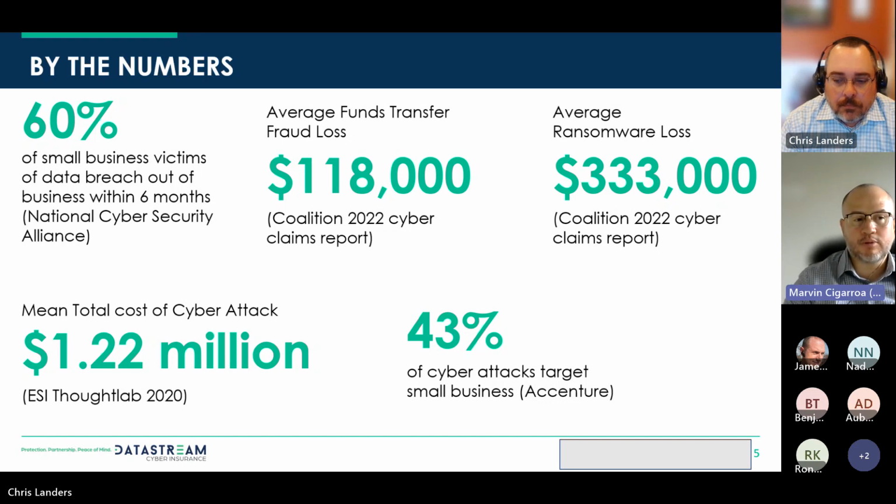And what we're trying to help with here is this first one on the top left: 60% of these small business victims are out of business within 6 months after they suffer a cyber breach. And I think the reason is obvious. It's the amount of that loss. They're just not able to withstand that from a financial perspective. And obviously, there is a product out there, right? We're talking cyber insurance here. Cyber insurance is designed to cover exactly these types of exposures, and it's a form of transferring your risk to another party, right? You transfer that cyber risk in exchange for the premium over to a cyber provider who's going to hopefully help you with these types of expenses.